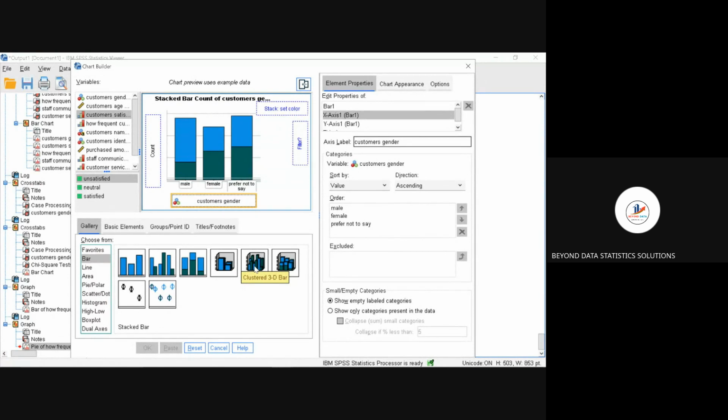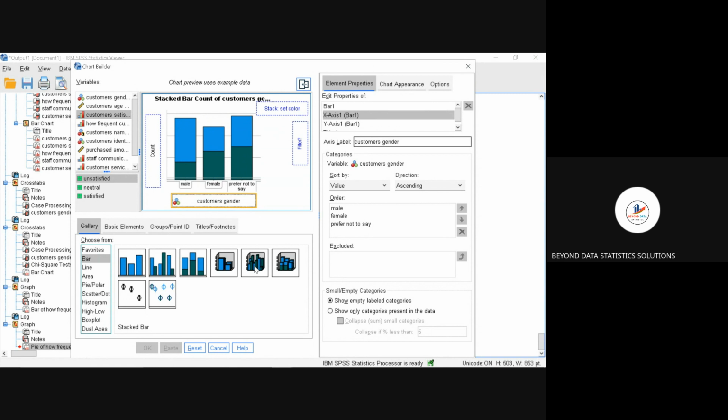So you see there the customer gender and the corresponding counts, but I recommend that you just make use of what we call the legacy dialog. But here you can also use that, because you see there is a legend on your left down there, unsatisfied, neutral.